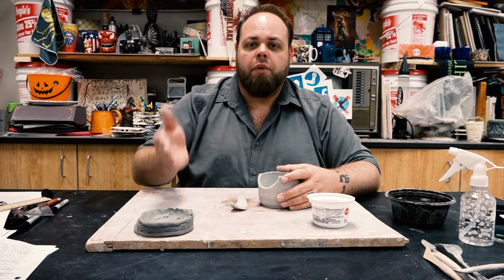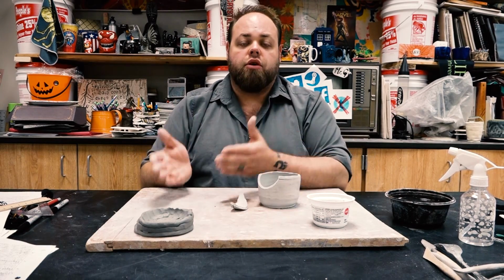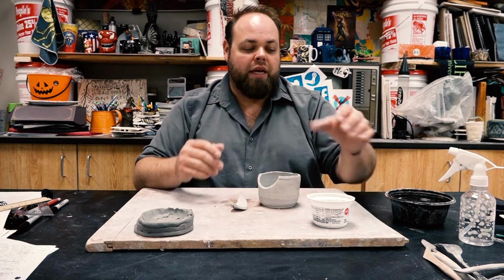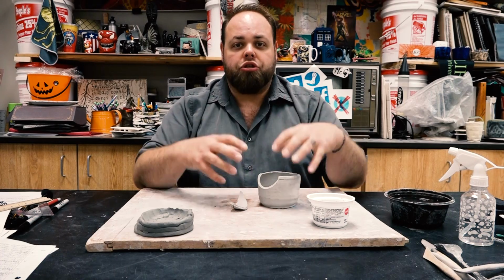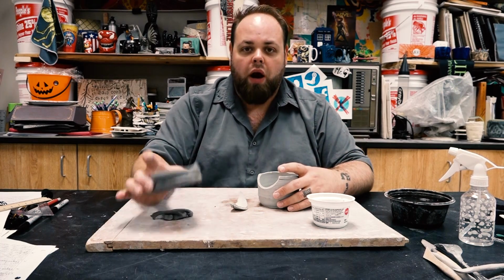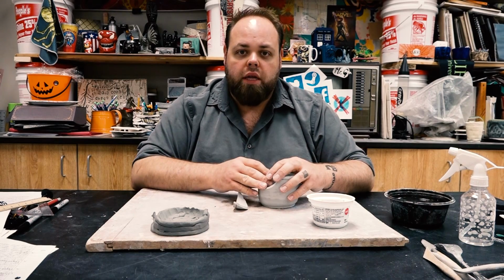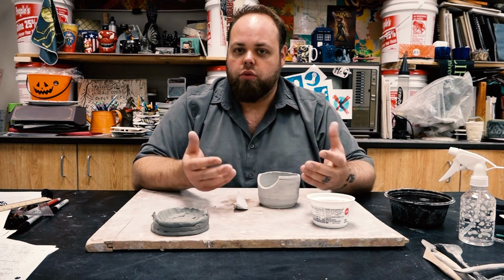Like I was saying, with that Monday to Wednesday clay, you're having to use slip to join those two pieces back together. Why do we use slip? Slip is a lot of water that we're pushing into the clay all at once. So we're super hydrating our clay so those two pieces fuse together. Bone dry clay works the same way, except you have to take it in a few steps.